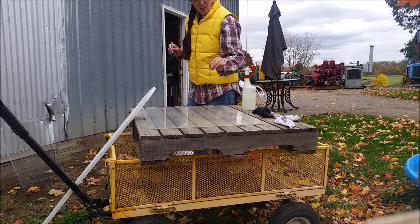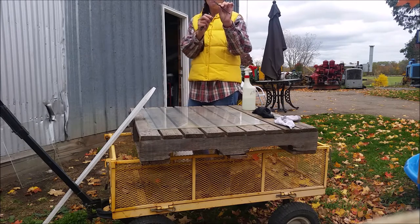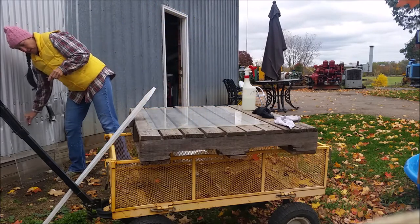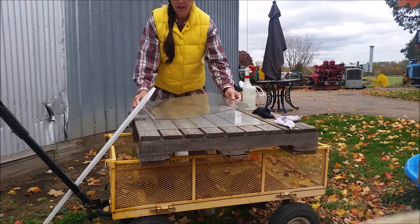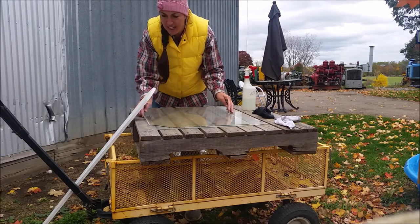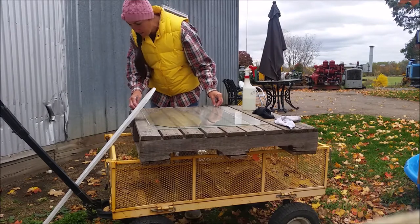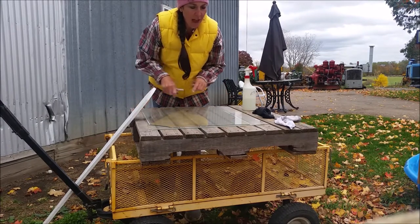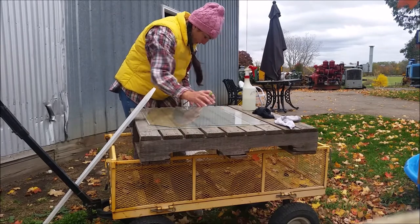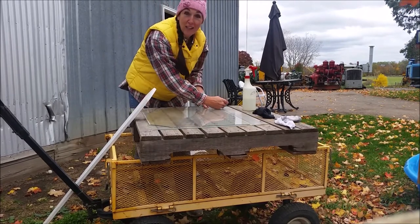I've got a little handheld cutting tool — you just score it. This is like a little tile cutter used for ceramic tiles. There's a tiny little roller ball at the top, and if you do a neat little trick you can get a clean cut. Some people swear by using a cutting oil. We've done it both ways, successfully and unsuccessfully. This is my only big sheet of glass today, so I'm hoping for a successful cut. I actually need to do two cuts on this.